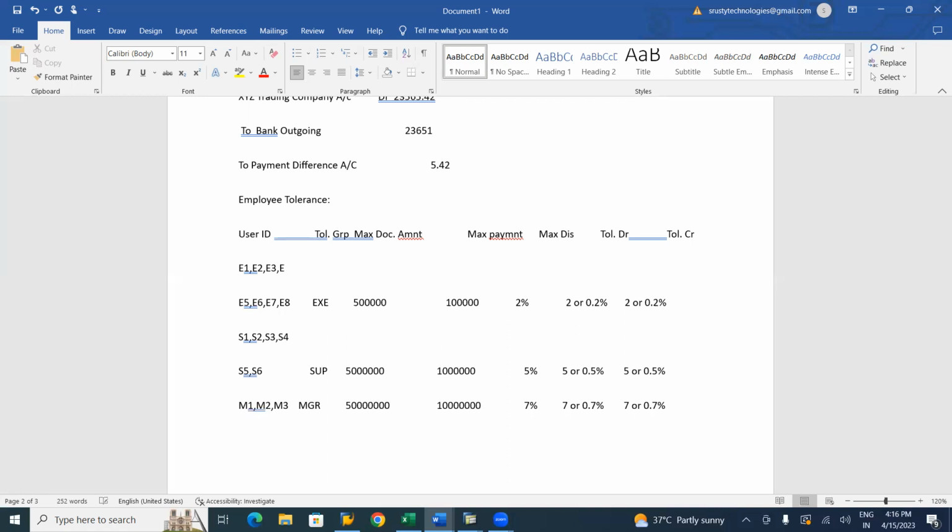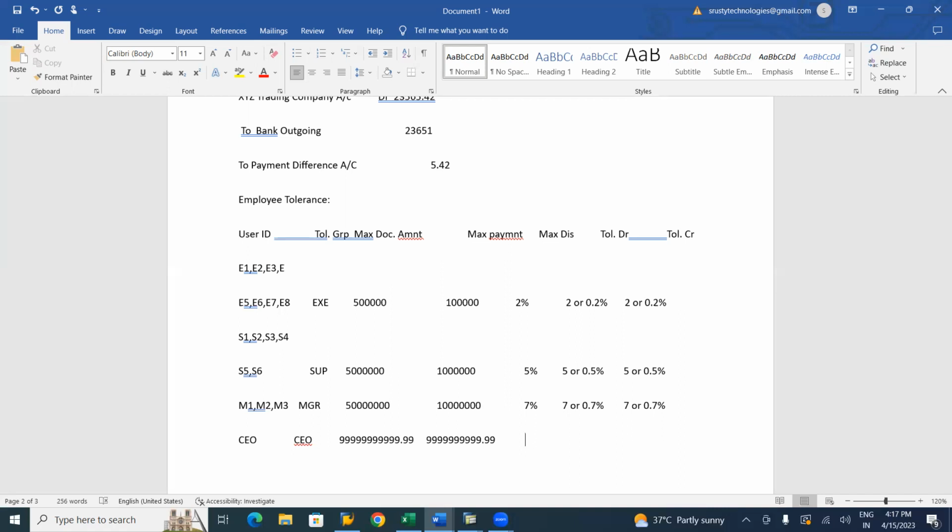Next designation we have CEO. We are not giving any limitations to CEO. You can use anything. Payment also, we are not going to give anything, because he can have anything.